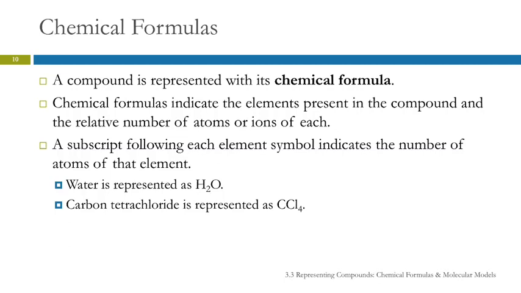So water, we've talked a lot about water, and there's 2 hydrogens for every oxygen. We've got the little picture of the red and white Mickey Mouse heads. H2O is the chemical formula for water. H2 means there's 2 hydrogens, and O means there's 1 oxygen. Chemists often leave the number 1 out. We don't write it unless we really have to. So here we don't write H2O1 because if it was more than 1, if it was 2 or 3, we'd write that number. And if there was 0, we wouldn't write the O at all. So the fact that we wrote the symbol once means there's 1 of them.